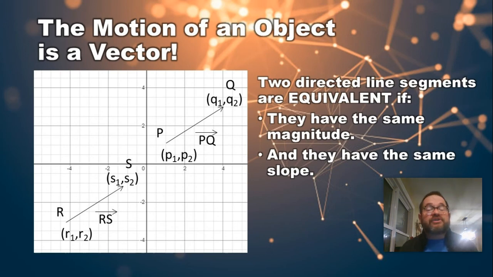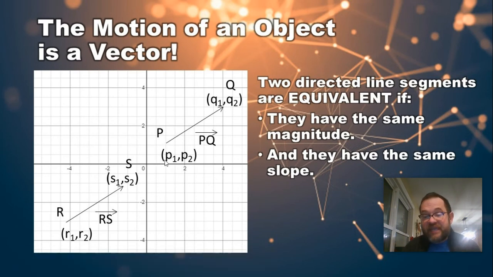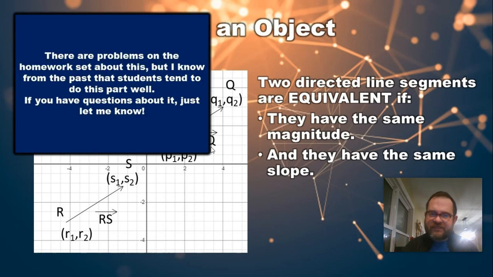Well, we want to be able to describe those two directed line segments as being equivalent to each other. They are moving the same amount in the same direction. And the way you would do that, if the problem was asking whether these two are equivalent, is you first check to see if they have the same magnitude using the formula that we just had before, and then check to see if they have the same slope. Now, the slope, you've got to fuss with that. It's going to be the rise over the run. So you check the change in the y coordinate divided by the change in the x coordinate. You check them both, and if they both have the same magnitude and the same slope, then we would describe these two directed line segments as being equivalent.